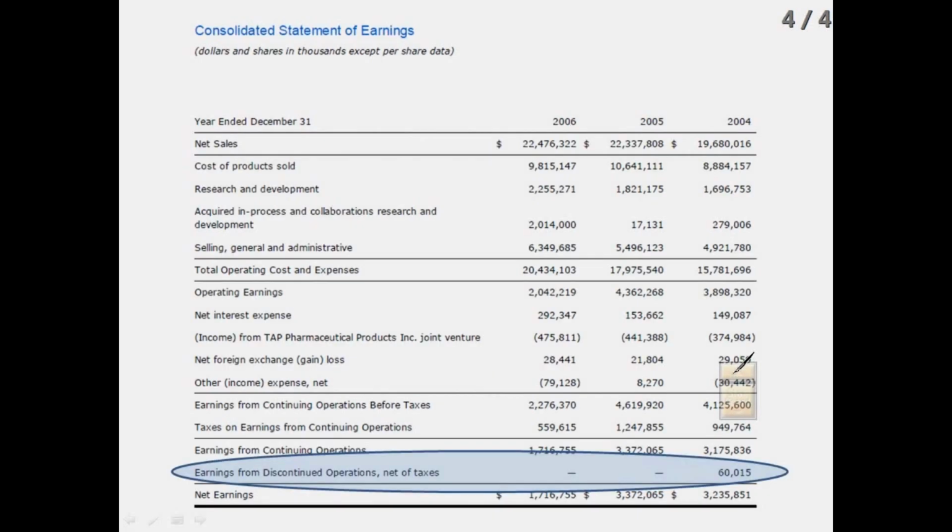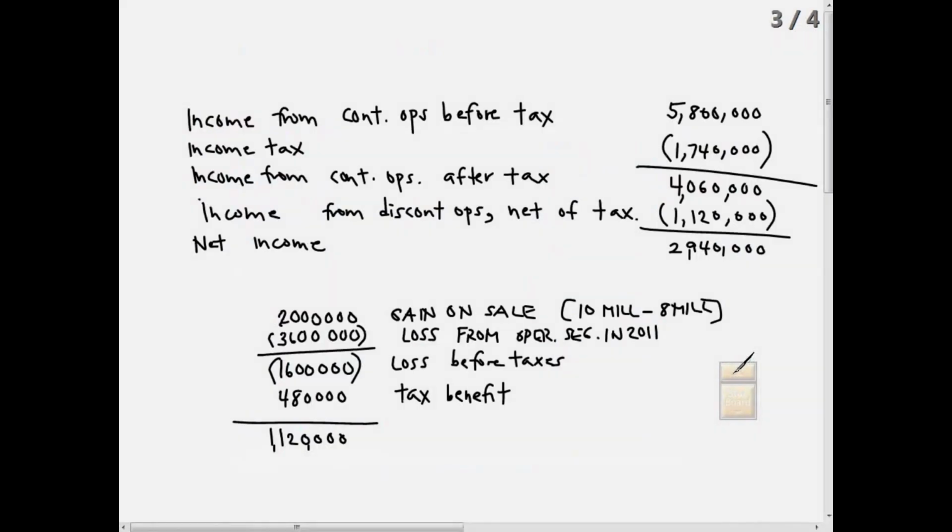All right. Yeah. Where did I get the 480? Okay, so remember our tax rate was 30%. So when I took 30% on this part, but I also need to take the 30% on this part. Okay?